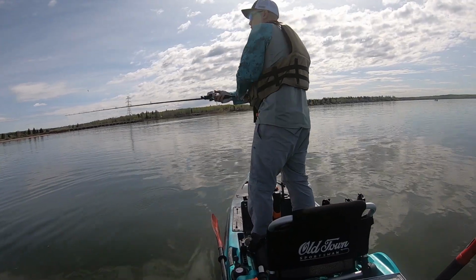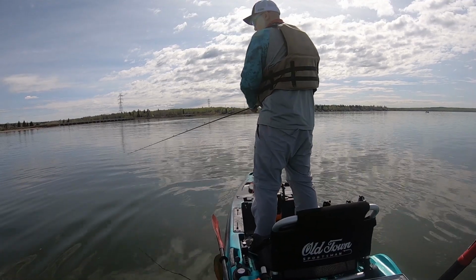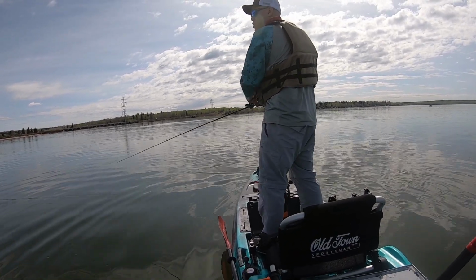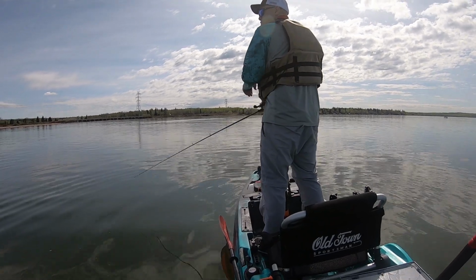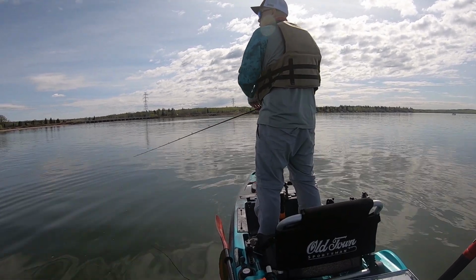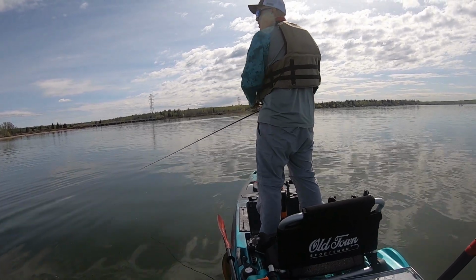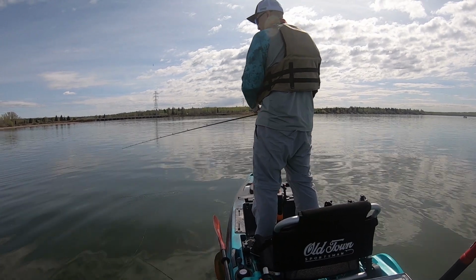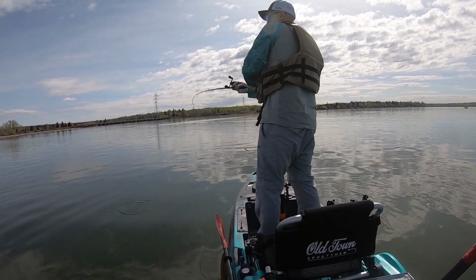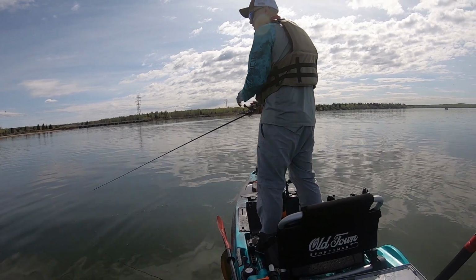So the jerking action is actually supposed to be representing a fish in distress, a fish that's injured, that's not swimming properly. And the fire tiger red, perfect for pike. It's kind of almost like a bull with red. A bull chasing one of those guys in a red cape, red outfit at a rodeo. They go absolutely nuts for the red.